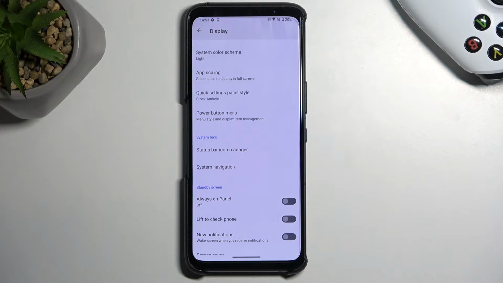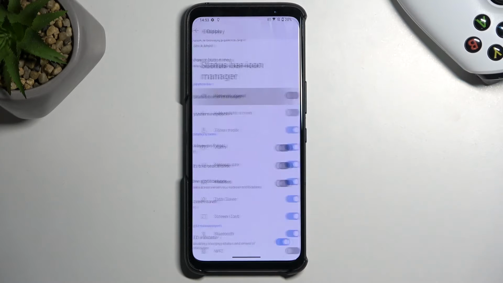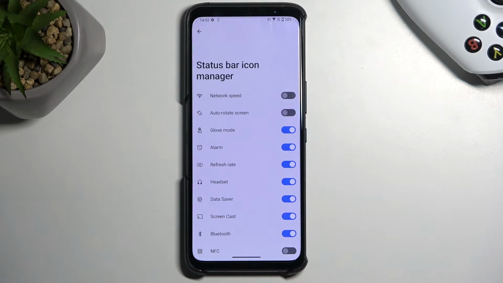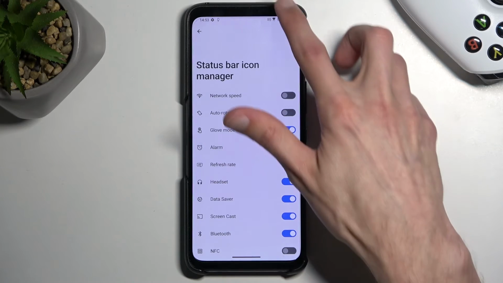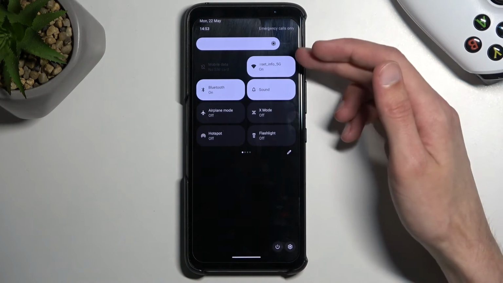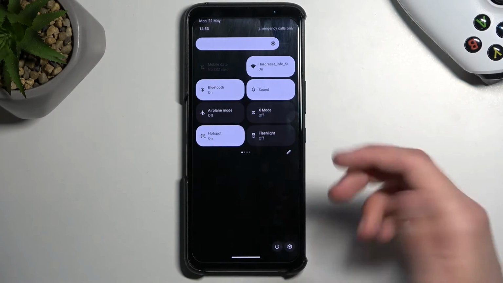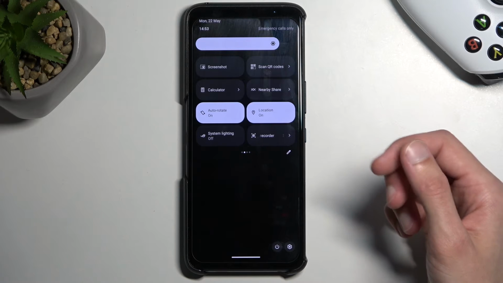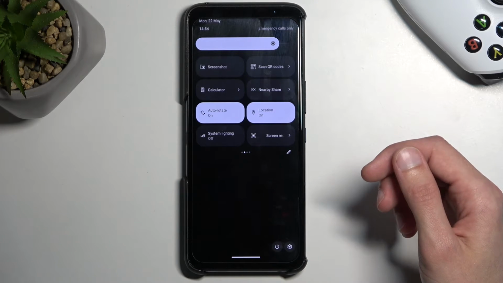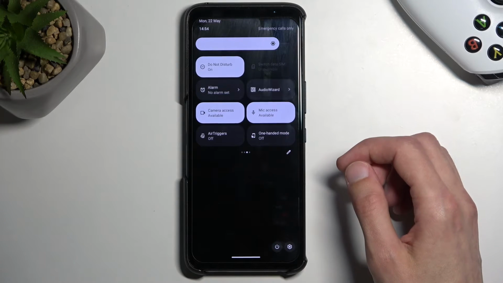Anyway, moving on to the next option, it's going to be the status bar icons, which we have right here, also on the display. And this simply allows you to toggle off the appearance of each toggle. So if I pull down my notifications, you can see that I do have things like Wi-Fi enabled, Bluetooth. You can also turn on hotspot. What else is here? Also turn on do not disturb mode.